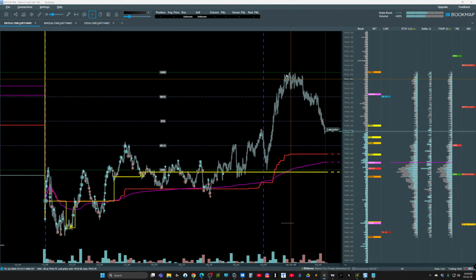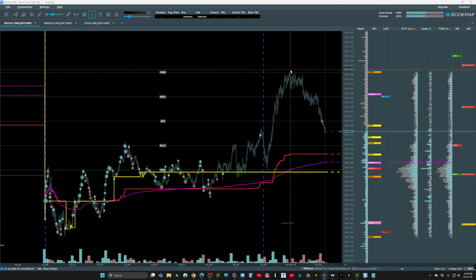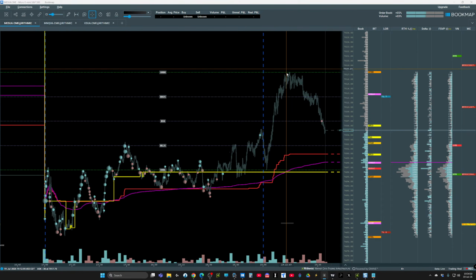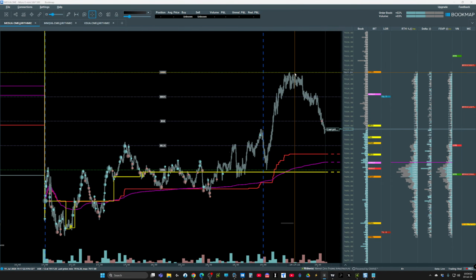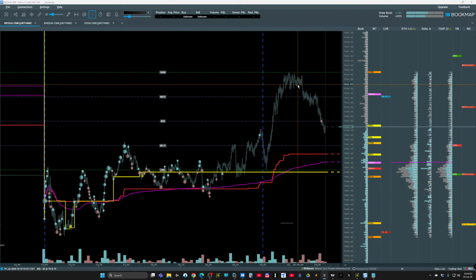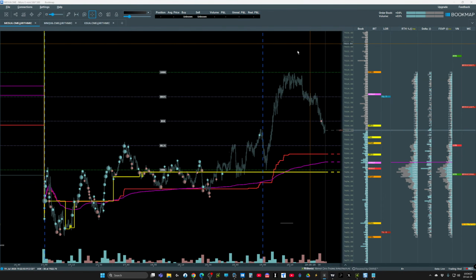Well, if I were switched on and really focused and paying attention, this was a great opportunity. It's not a vetted trade of mine, but I have to start taking some of these discretionary trades because I can't just stand here and not trade forever until I have these vetted. But I'm very clear about it when that's the case.